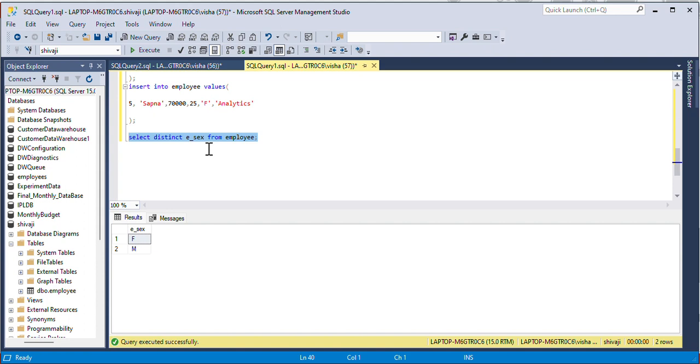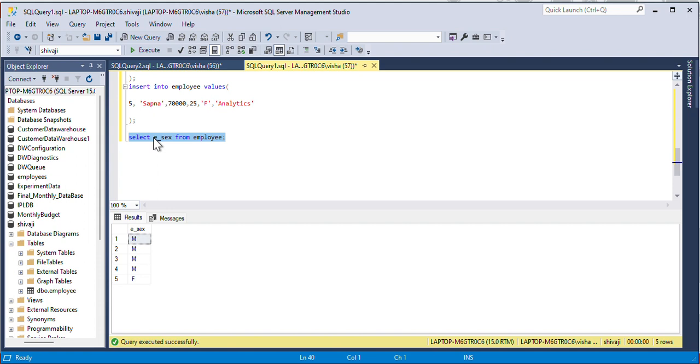Apart from that, we can use one more query. If you remove the distinct, you will find how many records there were. If you see like this, you will get all the records. These are the duplicate records of the gender column, but if you want to find the unique ones, you need to use this thing next to the select command. Let's take an example of how you can use a where condition or where clause in the select command, from which we can extract the records within a specific condition.